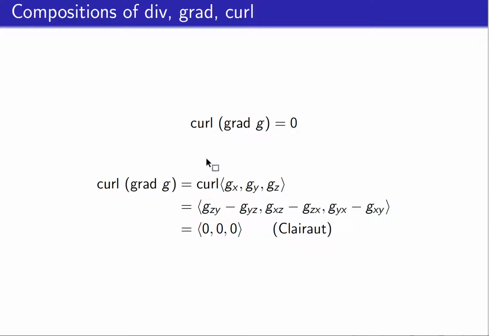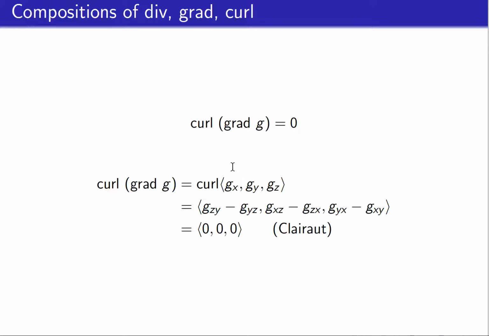Actually, I can prove this directly. I guess I proved it just a little while ago, but just to see it when this is the only thing we're focusing on. Let's say you have a function g, take the gradient of g, and take the curl of it. So the gradient of g looks like this: partial derivative of g with respect to x, y, and z, put into a vector like this. Of course, this is three-dimensional, otherwise I wouldn't be doing curl here. So it's got 3 components.